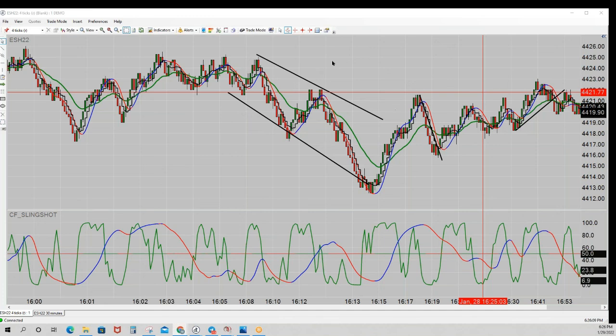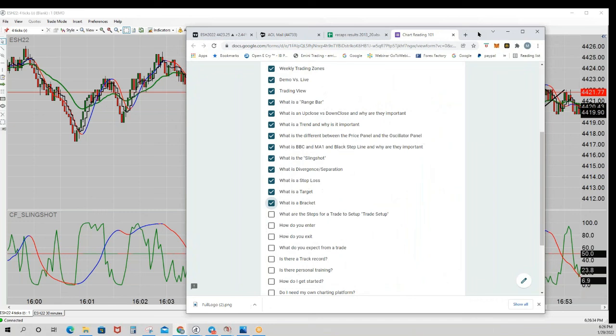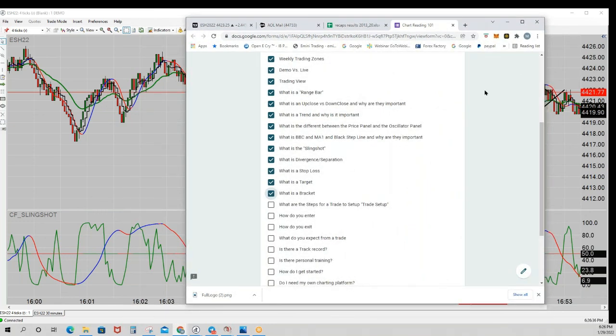Simple steps. Once you see me do them a whole bunch of times, it's the same thing again and again and again. This trading stuff should be boring for you. You shouldn't be worried about every trade you get into. You shouldn't be worried about whether you're going to make money when you sit down. You should just sit down, know what you're going to do, and do it. And that's what it's going to come down to, is you actually doing what we teach you how to do. So those are the steps for the trade setups.